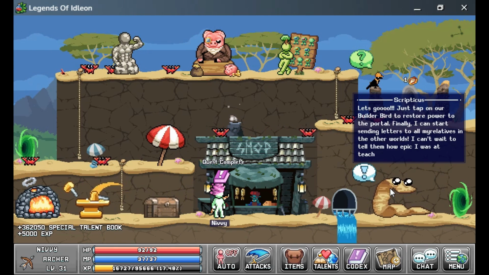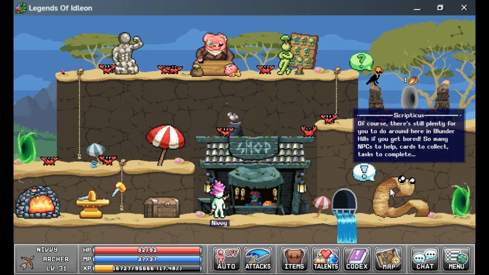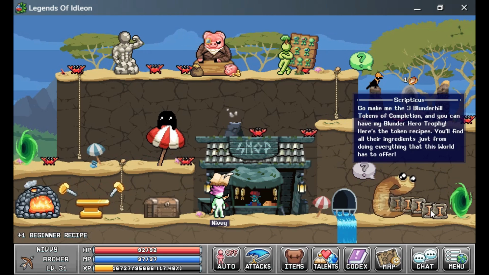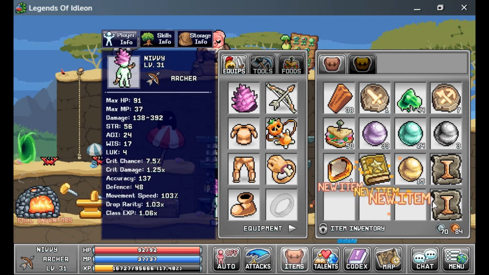But as said before, I do turn these in and get the last quest for Scripticus, which is the trophy one. And he gives you a bunch of recipes so you can craft said trophy. And I don't go into it in this episode, but I definitely will in the next one.